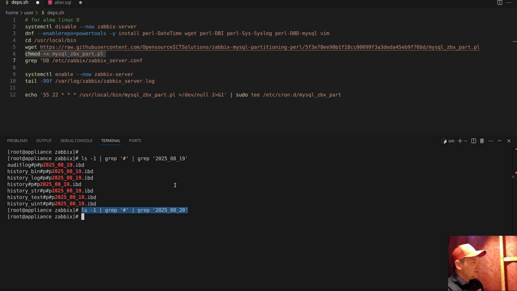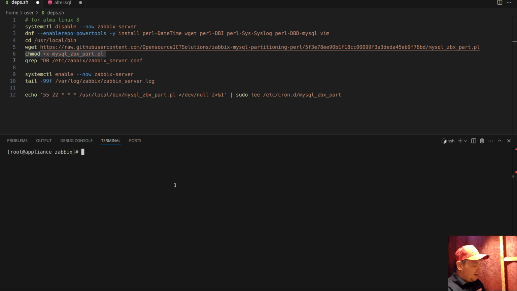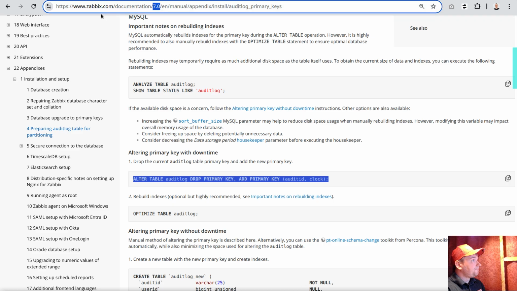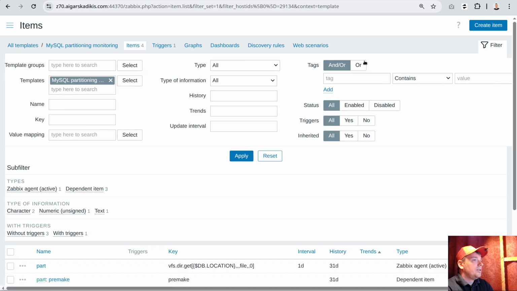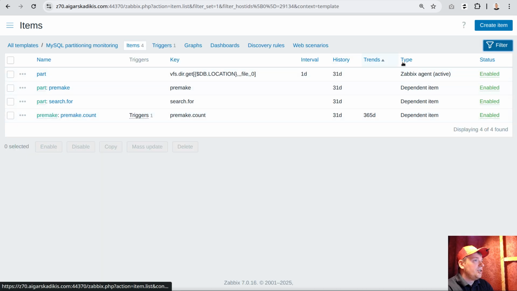Okay, now moving into the next phase, setting up this monitoring. Let's clean the screen, and there is a template ready to do the task. I will explain how it works. The template is relying on Zabbix agent.